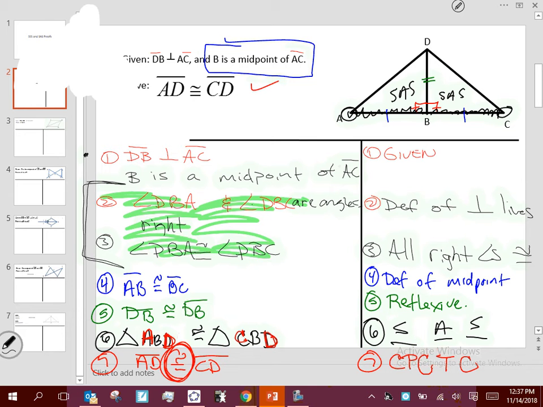All right, so that's very similar to what we did yesterday. One of the questions yesterday, but I started you off with different information. Essentially today, I started you off with perpendicular lines, which led you to angles congruent. Yesterday, I started off giving you two explicit congruencies, I think AD and DC congruent, and then I still used the midpoint to show you the other congruency. We proved these two triangles congruent yesterday by side, side, side. Provided different information, we can prove them congruent by side angle side.